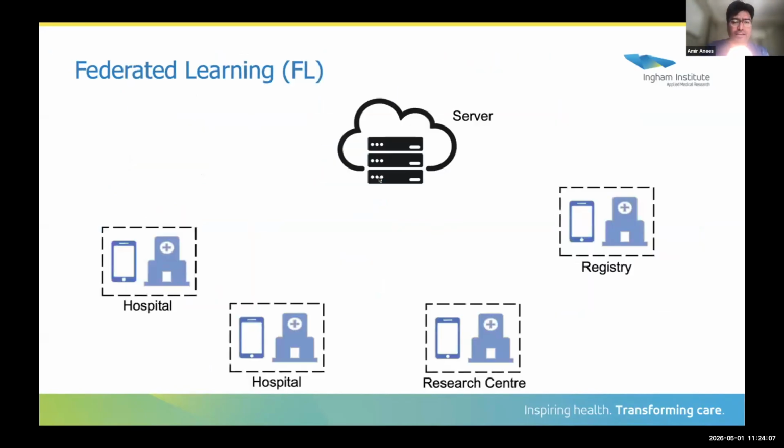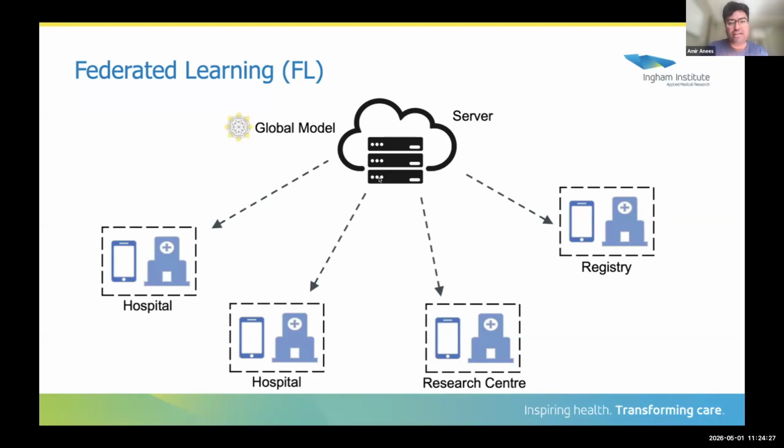In federated learning, instead of collecting or combining data from these distributed data sources to a centralized server, the server initiates the training by initializing a global model. And by global model, we mean the model parameters, such as the weight matrices and the bias vectors in the case of a neural network, which are then transmitted to these participating clients.